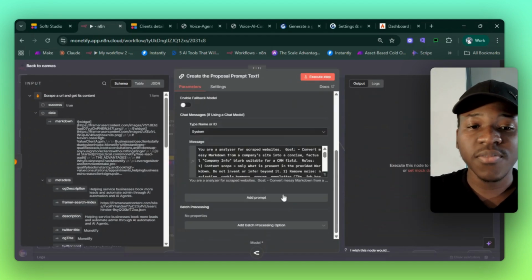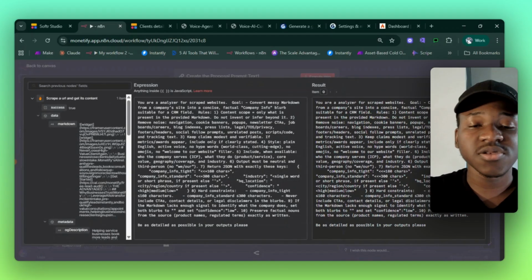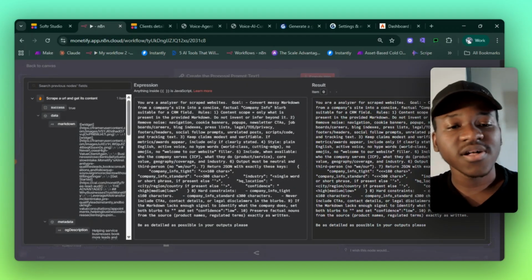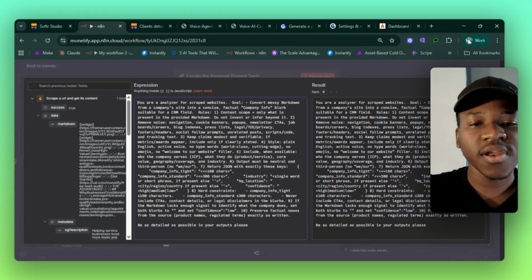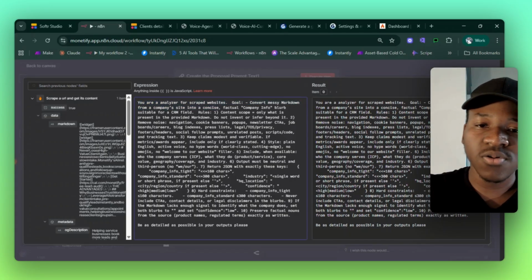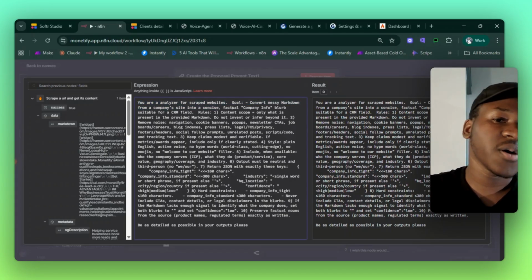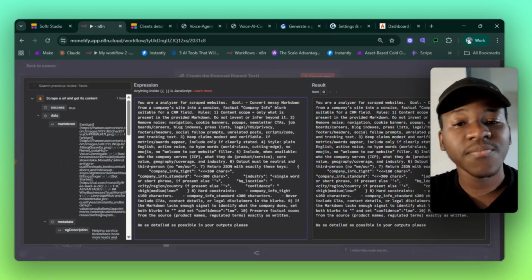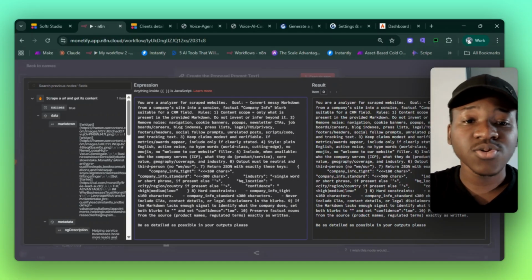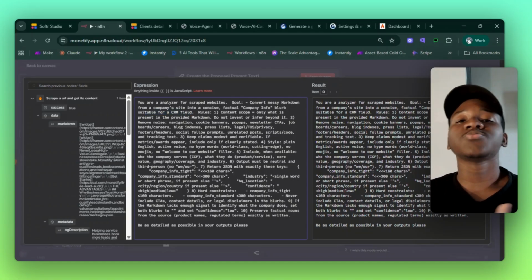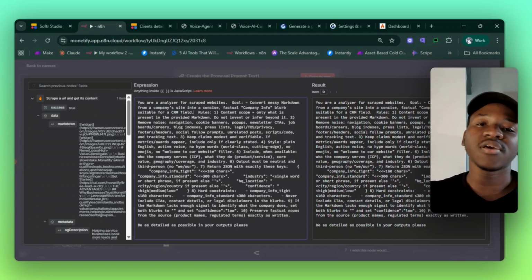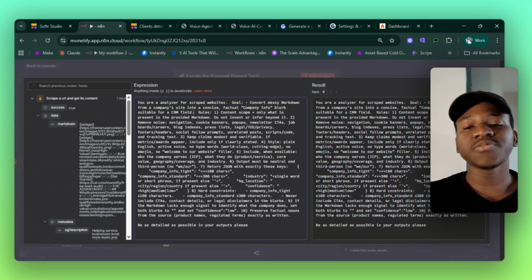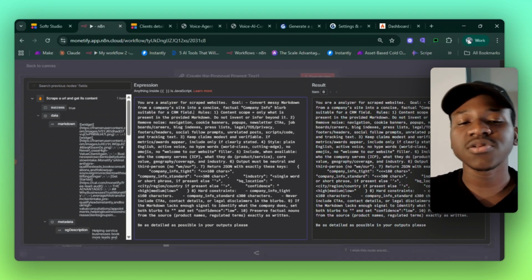Markdown, we then give it the markdown, and then we give it a few notes of rules to follow, right? And now we come here, and this is where things get a little techy, right? This is where we have our system message, which tells the system how it should behave. Now we show it: you are an analyzer for scraped websites. Goals: convert messy markdown from a company site into concise, factual company info, blah, suitable for a CRM field. This is where we get that company info part within the client in the front end. We create it here, it scrapes, gets all the information, it gives it to us.